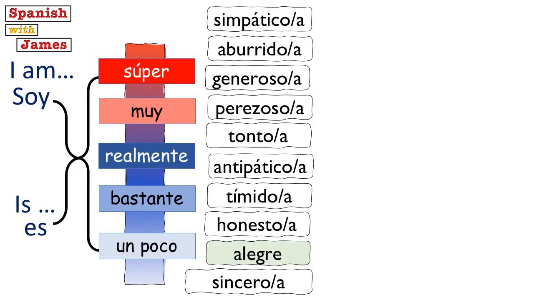Okay, so here we've got everything we need to do the next translations. I've put alegre in green, like I did with some of the words on the last slide, and that's because it ends in an E, which means you don't need to change it for masculine or feminine like you do with the ones that end in O, where it changes to an A. So words like alegre, arrogante, inteligente, torpe, those ones don't change. But we've only got alegre here. The other ones you do need to pick an O or an A ending for.